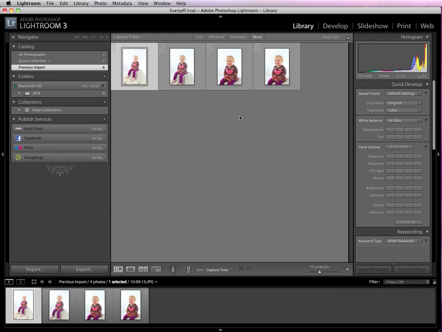So there it is, folks. Video 2, a little long-winded, but this is how we import our photos using Lightroom, renaming our files, the previewing that we use. In the next video, we're going to go through how we decide which photograph to show a customer. Okay, there it is.